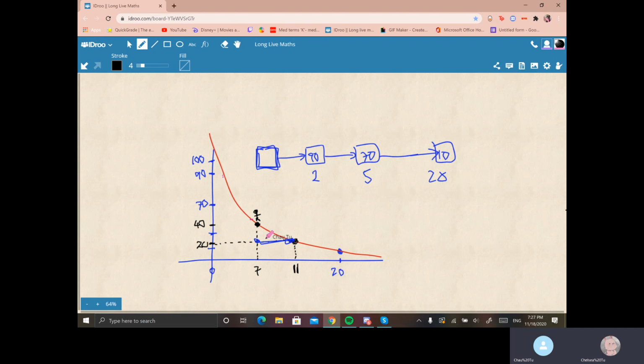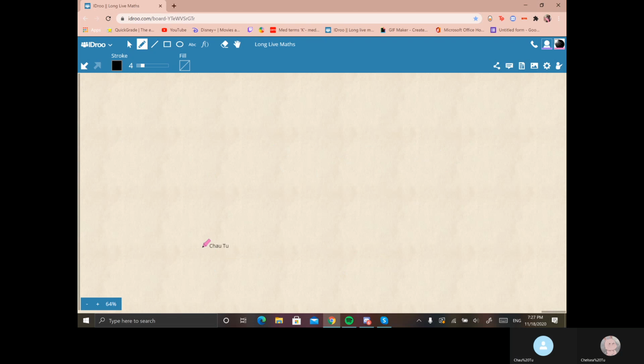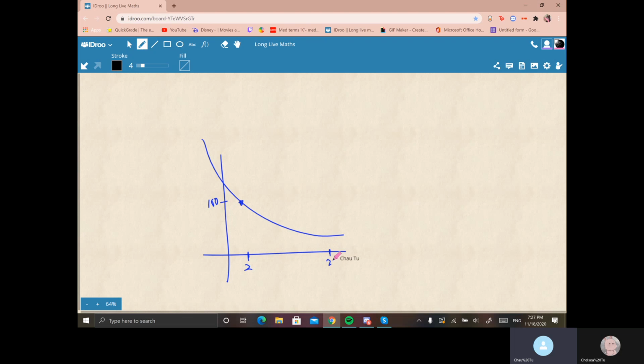Okay, Chelsea. So now it becomes a lot more difficult to work out the half-life when it doesn't go through the origin. Sorry, when it doesn't go through at time equals 0. So for example, let's say 7 hours in, it's 40 kilograms. 11 hours, it's 20 kilograms. Hang on, let me clear this. It's getting messy. So now, Chelsea, you've got a substance where 2 hours in is 100 kilograms, and then 20 hours later, it's 10 kilograms. What's the half-life?